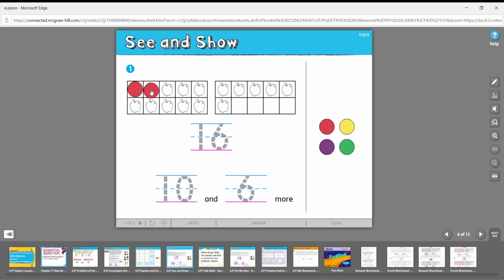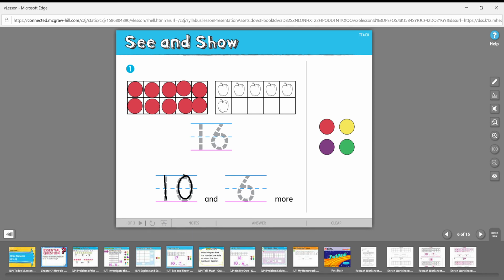1, 2, 3, 4, 5, 6, 7, 8, 9, 10. So you will write a 10 because that's your first group, 10.